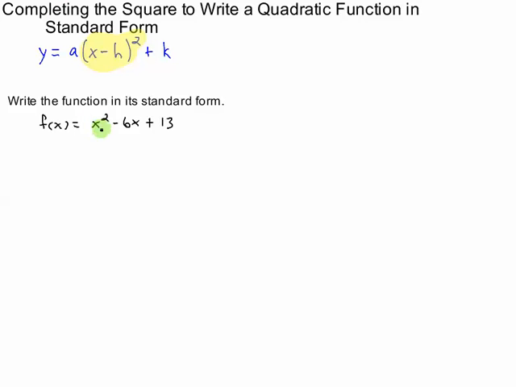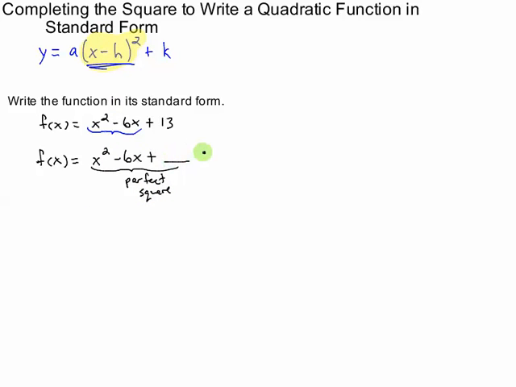So what we need to do is make this x squared minus 6x, the x part of this, look like this sort of thing. And as we do this, we need to make sure the equation stays balanced. So every step we have should be f of x on the left side. F of x equals, and what I'm going to do is isolate my x's, and I have to add some constant to these to make this a perfect square. That's our goal, to make it a perfect square trinomial so that it will factor like this.